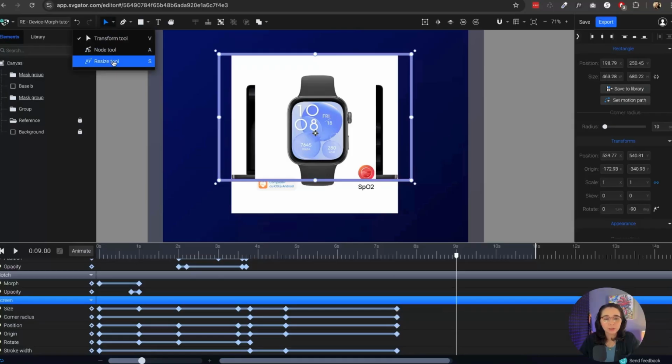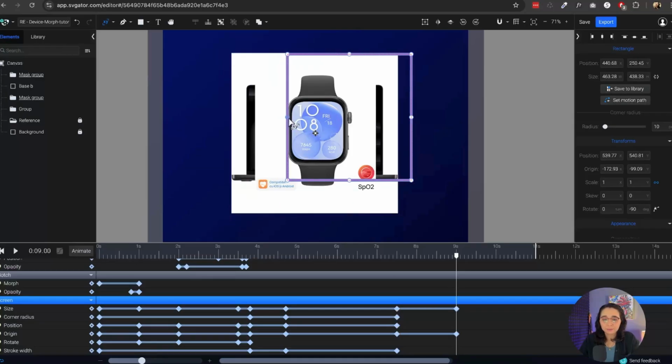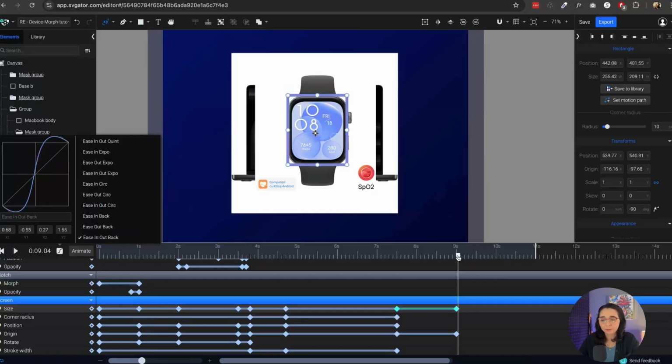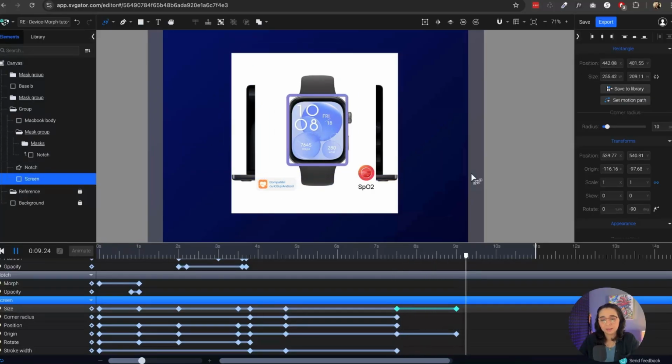So I'm going to use my resize tool to match that size. So I'm going to resize down. This is going to be a pretty dramatic resizing, so we might have to tweak the origin and the position a little bit. Let's see what that looks like. Yeah, and once we add that bounce, it might, yeah, it's just kind of going a little bit all over the place.